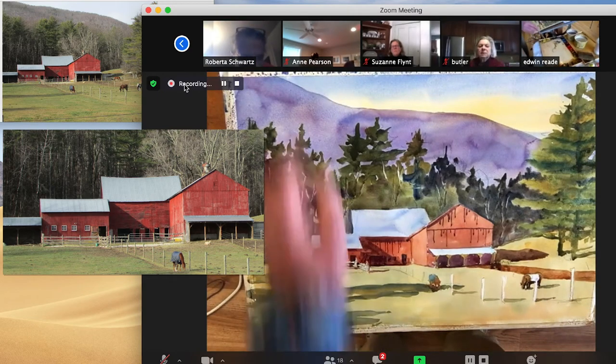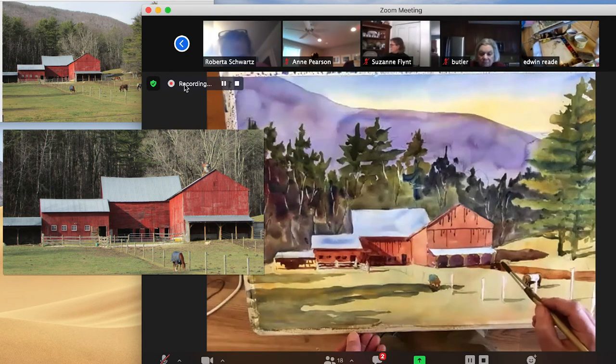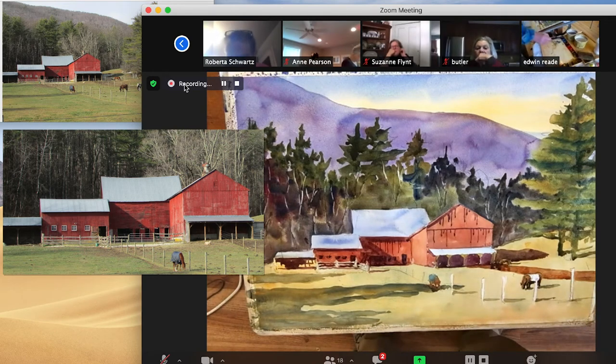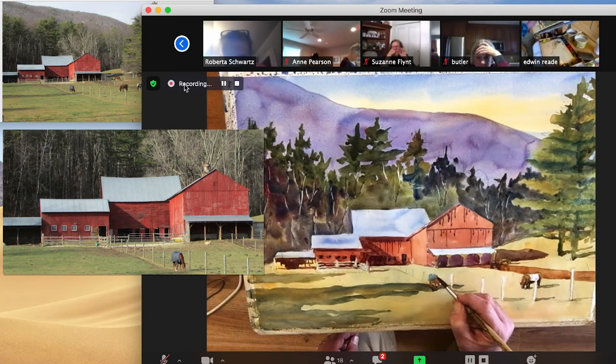I got another horse way in the background. Yep, I got another horse way in the background. You almost don't even see it, you know? Okay, we'll get a little bit of tone on this horse here. This is where its mane is. Its ear comes out. One thing, there's the other.